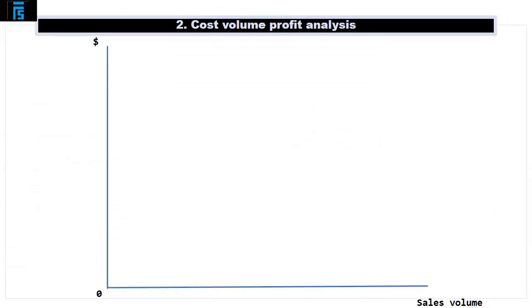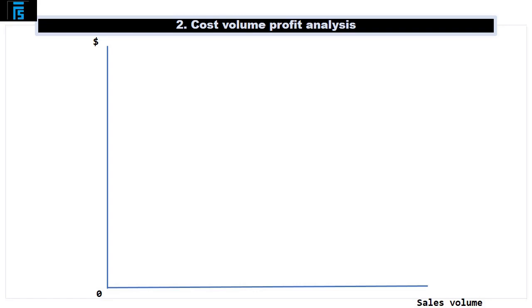We are now going to move on and look at the break-even and profit volume charts that can be produced and how they help us to interpret the relationship between costs, revenues and profits. Let's first look at the break-even chart. The axes for this graph are monetary amounts on the y-axis and units sold on the x-axis. We are going to plot a line on this graph for total revenue at different sales volumes and a line on the graph for total costs at different sales volumes.